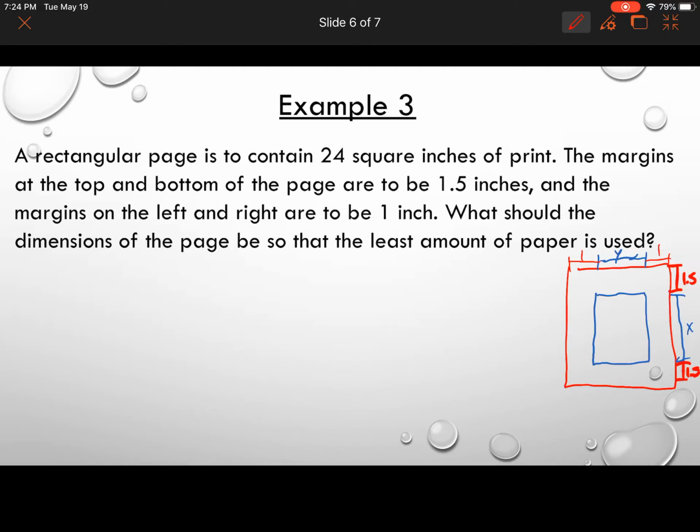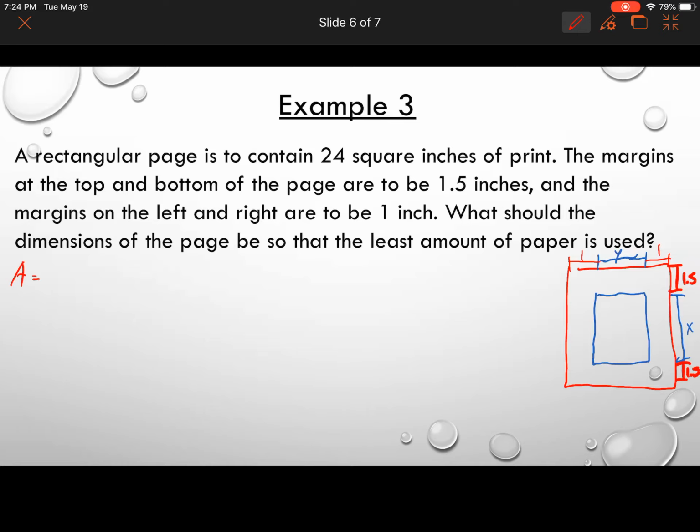So in other words, for the print to use the least amount of paper, right? So that's what we're going to try to figure out. All right. Well, let's see. So we're trying to use the least amount of paper. Well, what is the area of this paper? So least amount means the area of the paper. So we'll just call it area.